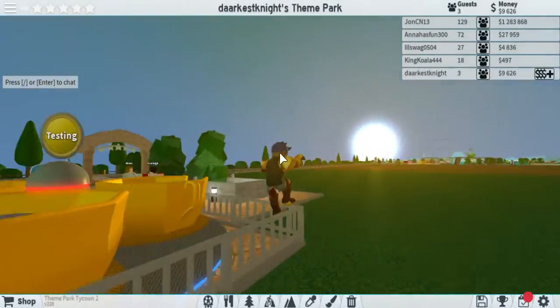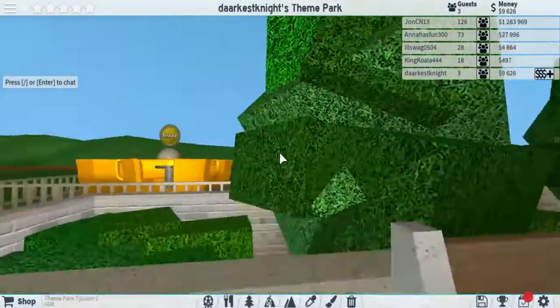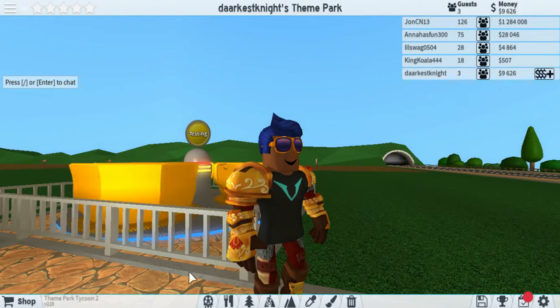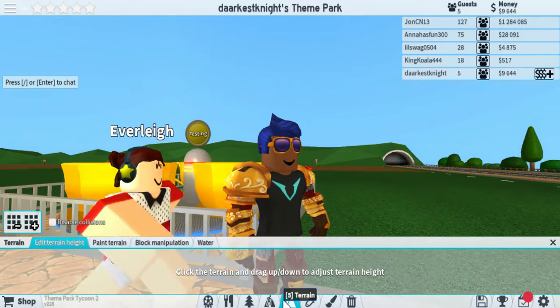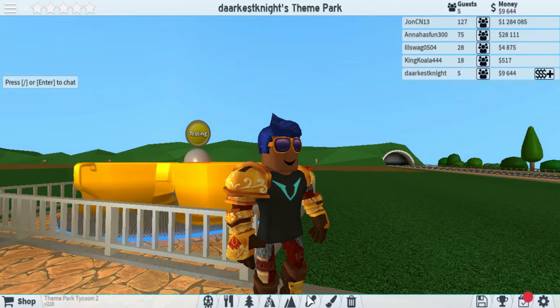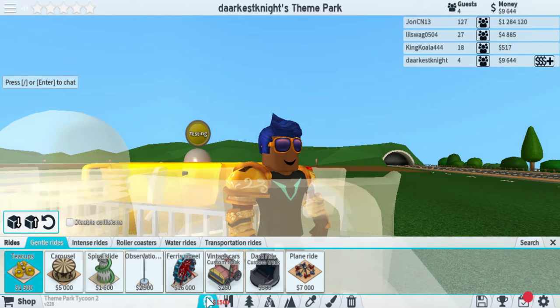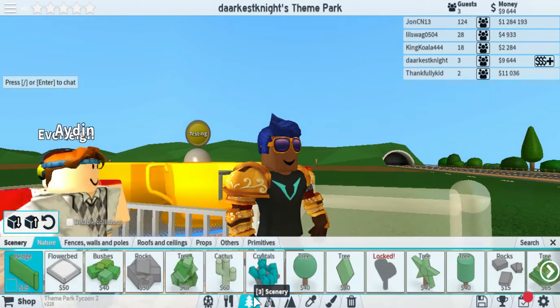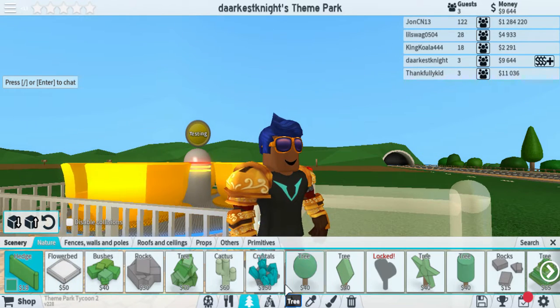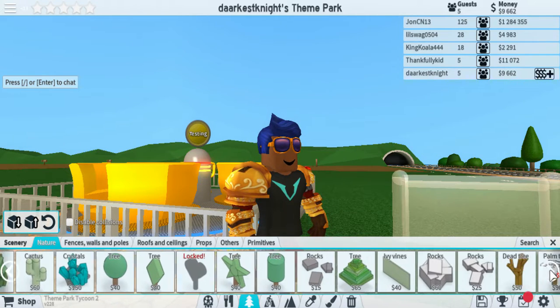Alright, guys, where is the entrance to this? Okay, so guys, we need an entrance, which would not be in scenery. Maybe terrain? No. I'm sorry, guys, I did not look at the tutorial because I just wanted to jump right in, and I'm thinking that's a bad idea now that I'm doing it. Okay. Scenery. Floor bed. Guys, where's the sidewalk?